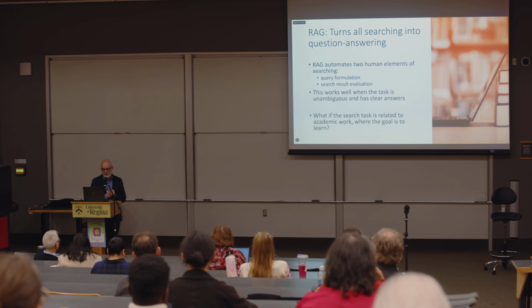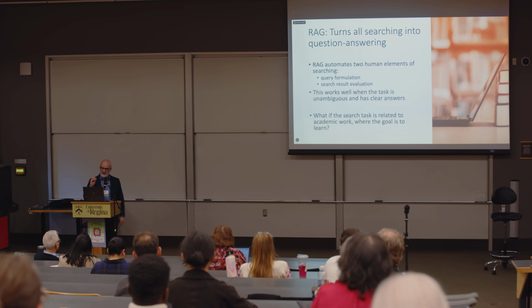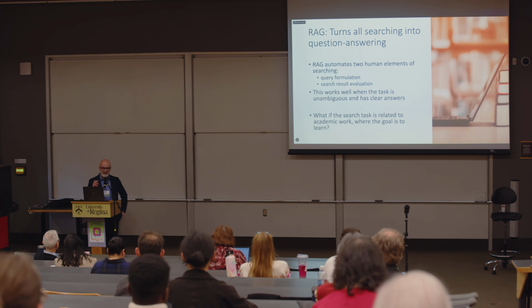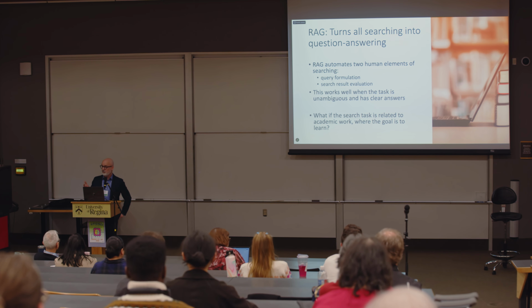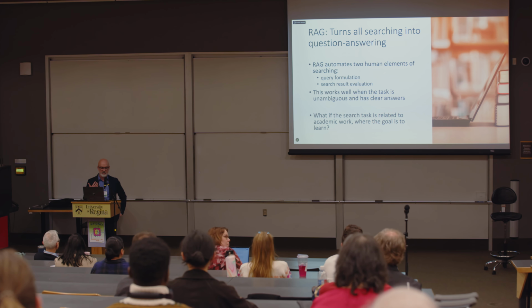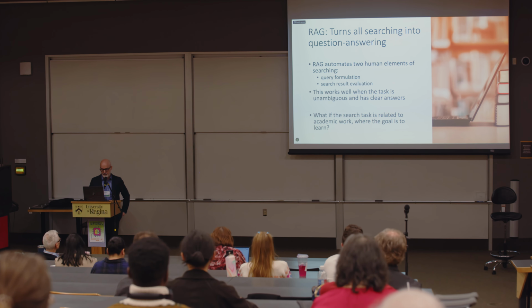So if our search task is clear and concise, and we just need a single answer, these things work fantastic. If I'm doing an academic search, trying to find an article about something I know a lot about, I can tell right from wrong very easily. I can tell good from bad very easily. But when we ask our students to start searching, they don't have that ability, they don't have that experience to tell right from wrong, good from bad.